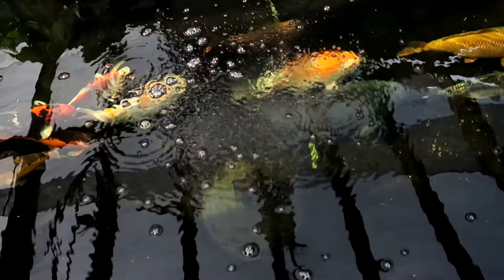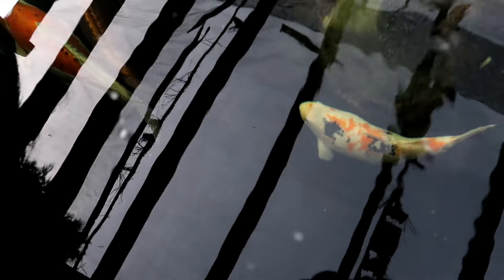As soon as I put food in the feeding ring they are up straight away. They're all doing really, really well, so really pleased. Obviously I'm just going to keep a watchful eye and make sure they're not going to get anything, but I don't think they will. The key might still be healing up, and there's my benigoi, my kikokuryu, and of course the sandan koi with no dorsal.